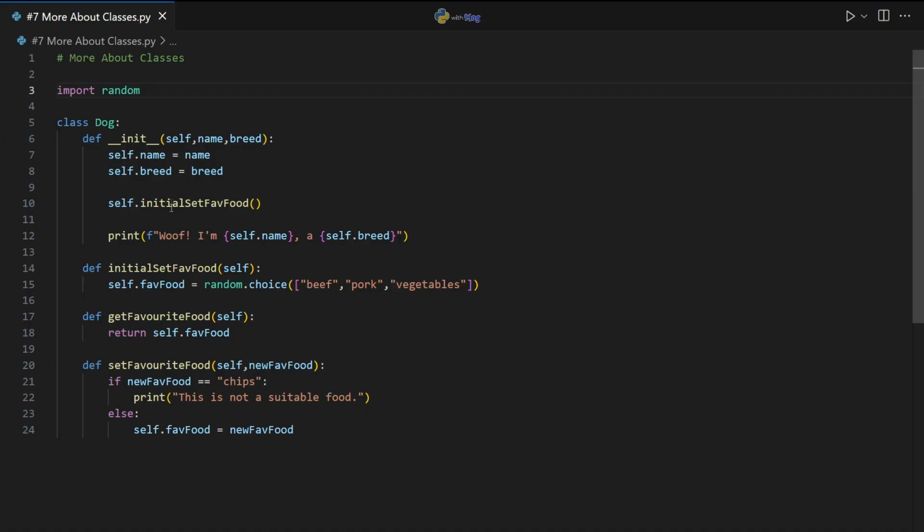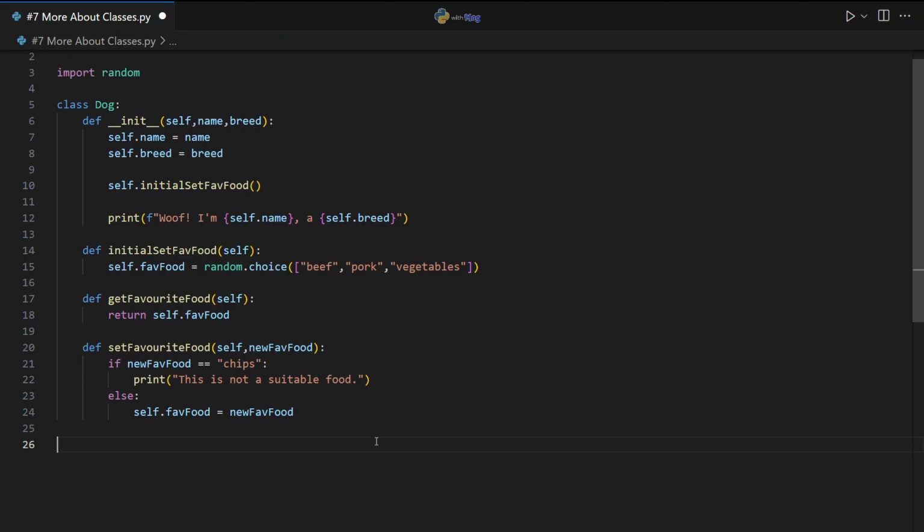It has all the similar sort of methods. It has this init function which gets its name and breed and also gets its favorite food to start off with. But in our Labrador, we might want to have some slightly different stuff, like it might have to bark differently, for example. It might have a different bark from the initial dog. And it might also be able to choose from different favorite foods. So we can make that happen here. Let's create a Labrador class now.